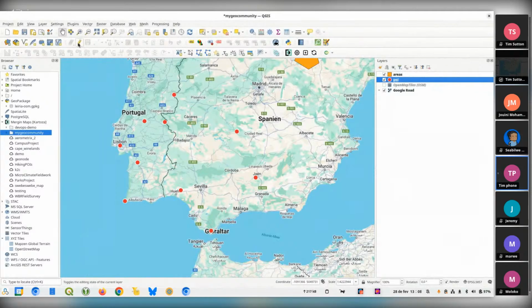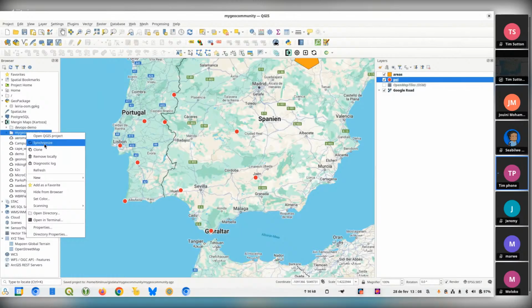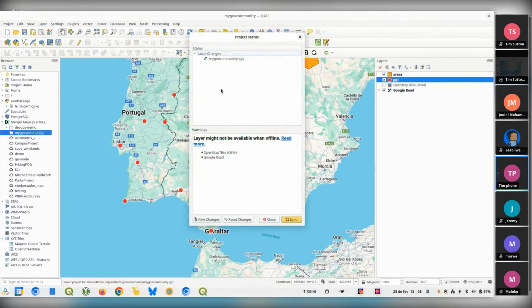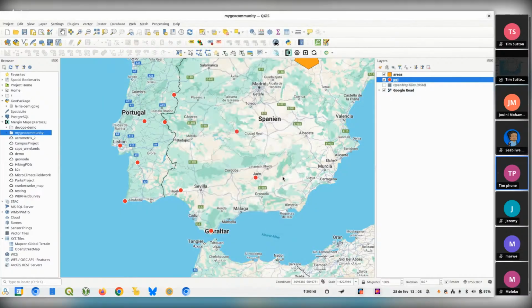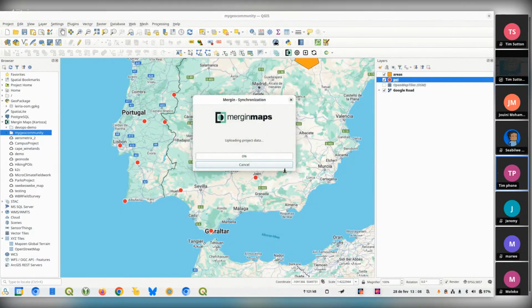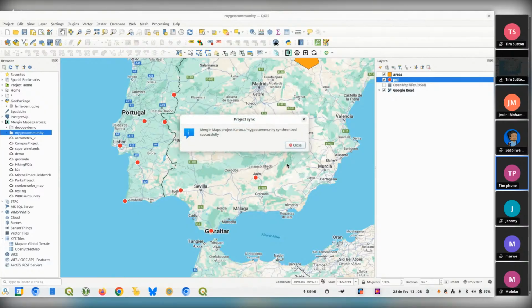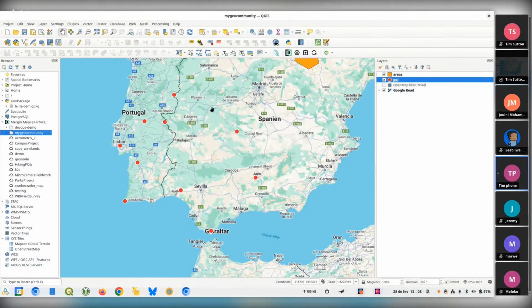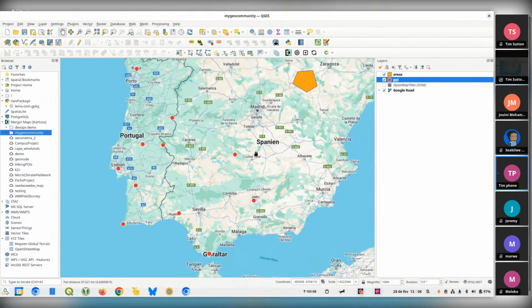And then when I'm finished, I can save my project. If I synchronize again, it will probably show you now that the project has changed. You see there it says project has changed. So I can synchronize that over to the cloud. So that's just normal workflow, and if you already use QGIS Desktop, that's probably all quite familiar. The only difference being that I've registered this project inside of Mergin Maps.